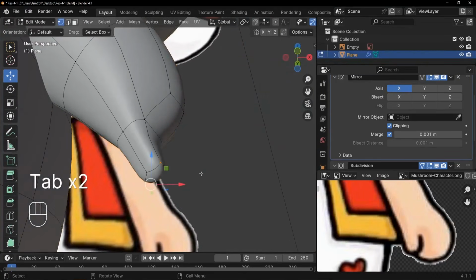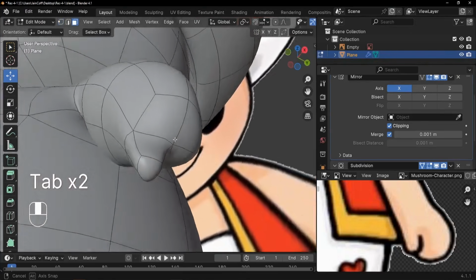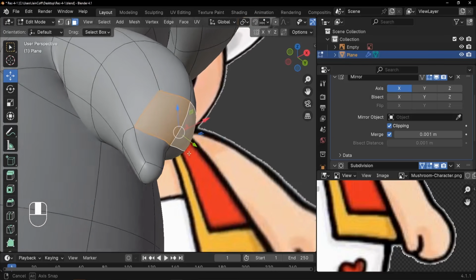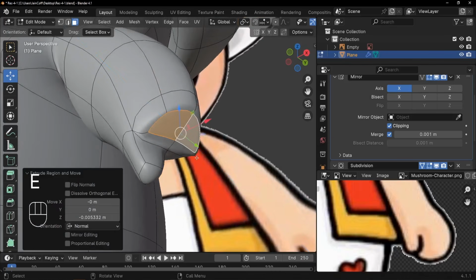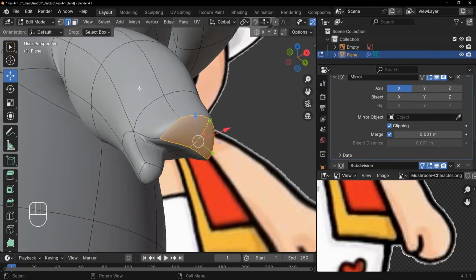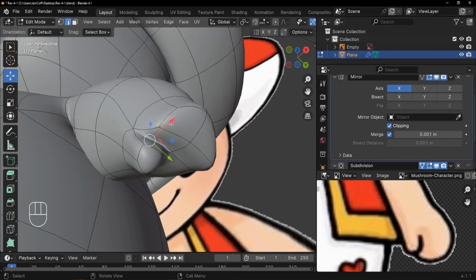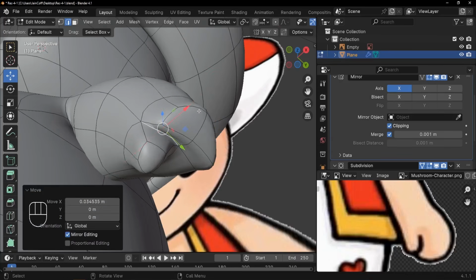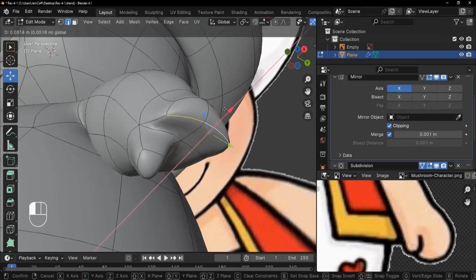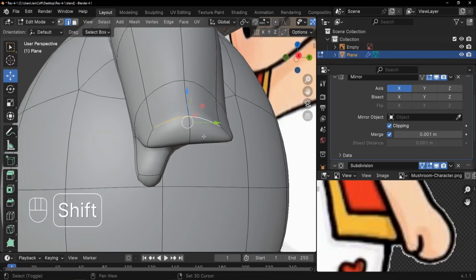That's good. Next we have to extrude the fingers. So you can select this part and we can extrude it outside, but we need to make it smaller. So let me select this part here. Same thing for these two edges, we can extrude them like this.